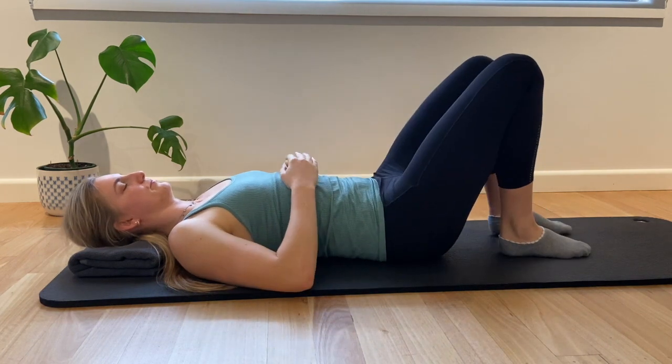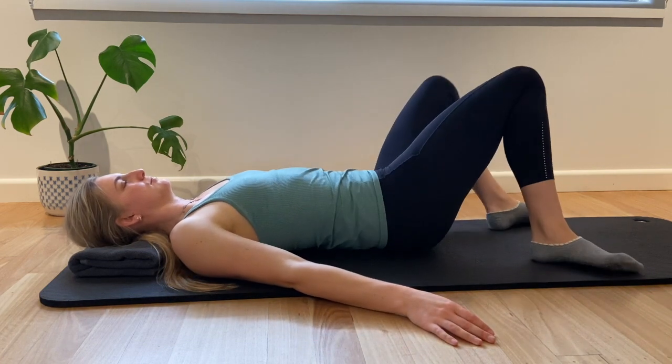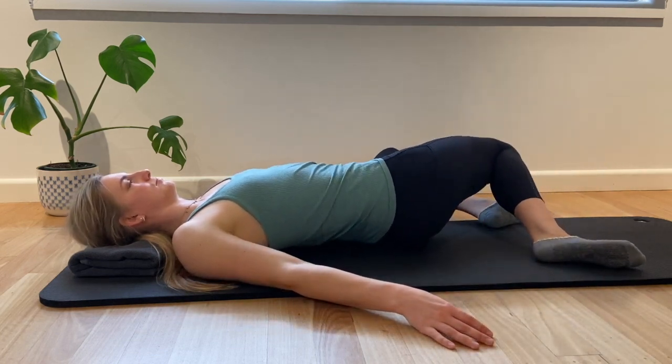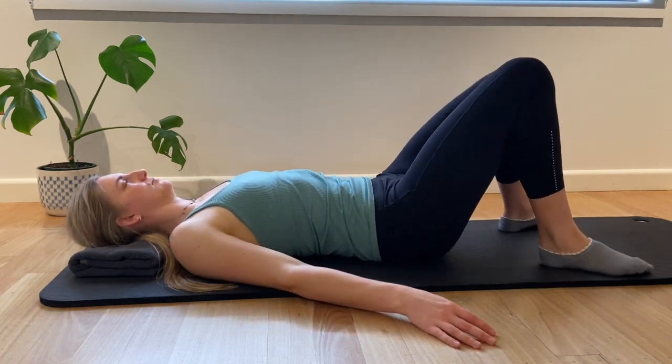Perfect, then resting the feet down and allow your knees to rock from side to side. This allows rotation through the lower back and lower parts of the mid-back. Aim to do this anywhere between 5 and 10 times on either side.